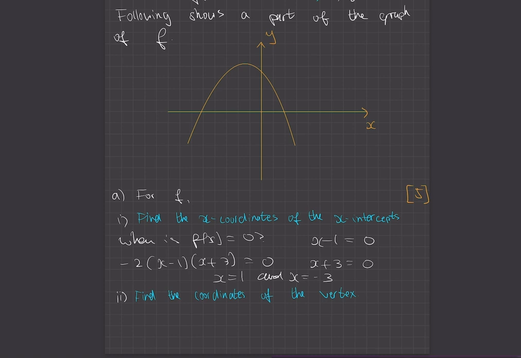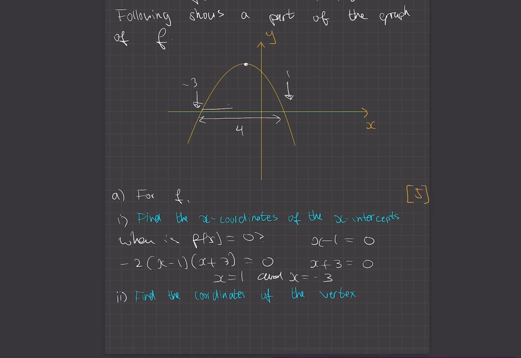We know that this here is minus 3, and that this here is 1. And because of the symmetry of quadratics, that means that this point here is in the middle of these. And it's always true. The symmetry of these quadratics means that the vertex is between the two roots. Obviously, if there aren't 2 roots, then you can't do this. So what's the total distance between these? Well, it's 1 minus minus 3, so it's 4. And so halfway of that would be 2.